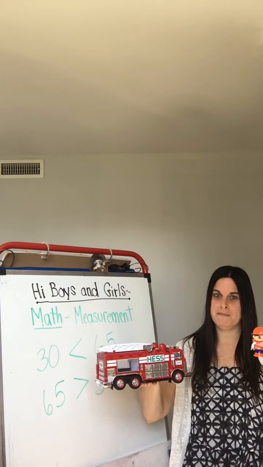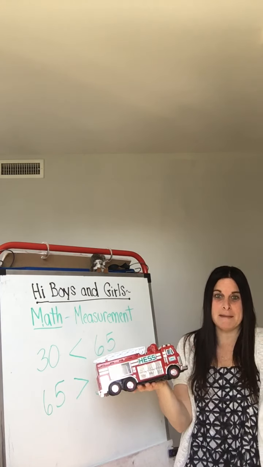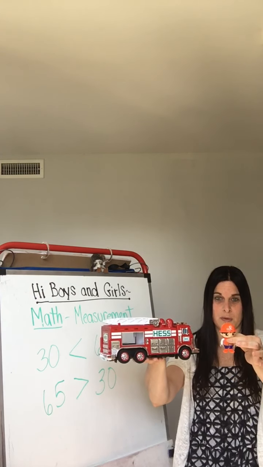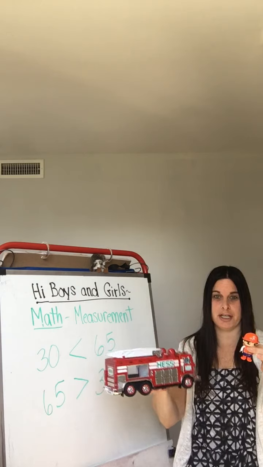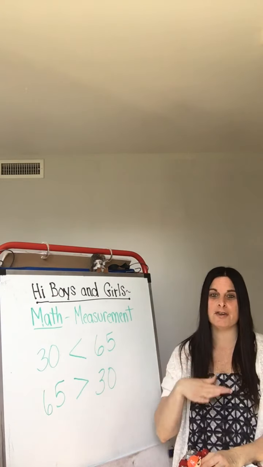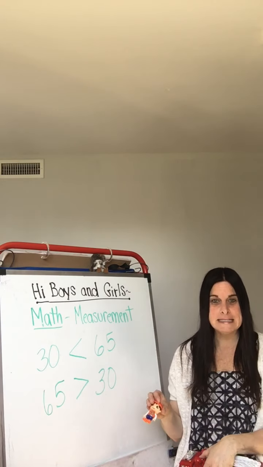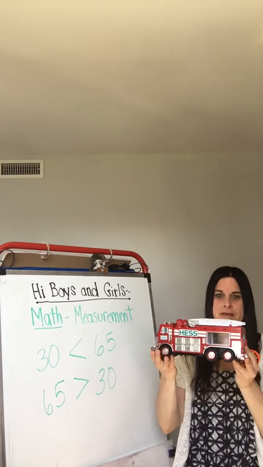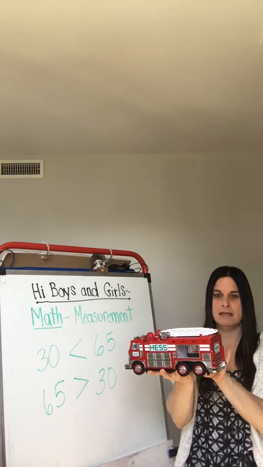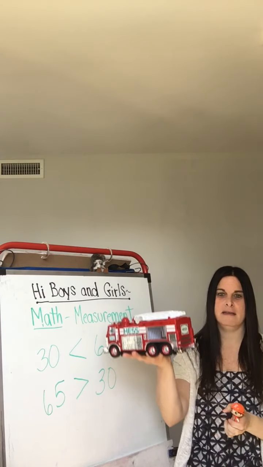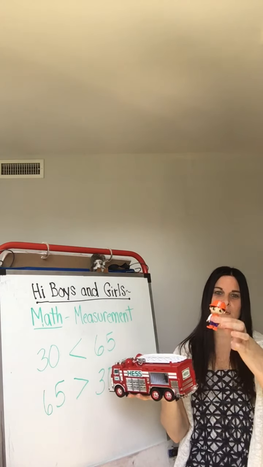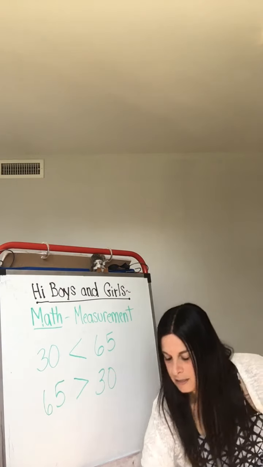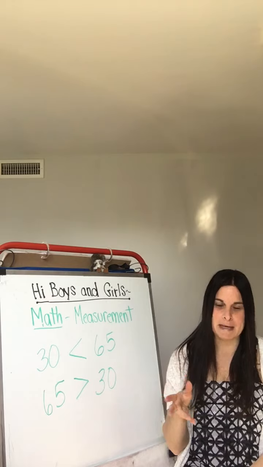So draw it in your journal, right? Pick some objects. You can use the ones that I have. If you wanna use the fire truck and the toy and draw it in your journal, or the cube and the marker, and write a sentence about it, right? Use your vocabulary words: When I measured the weight, the fire truck felt heavier. The toy felt lighter, okay? And then snap a picture and send it to me.